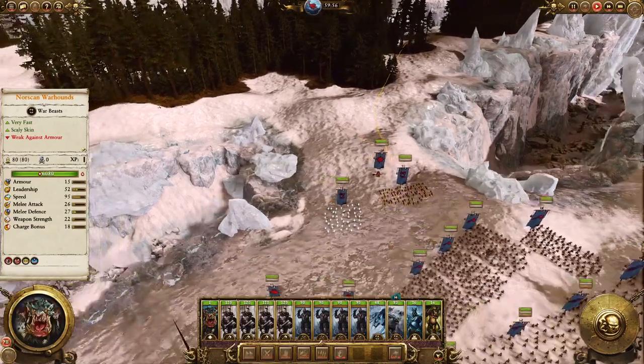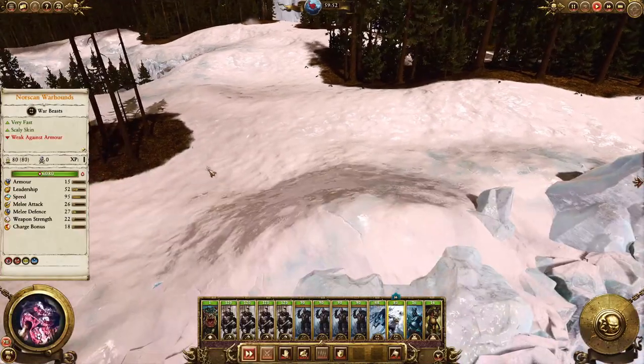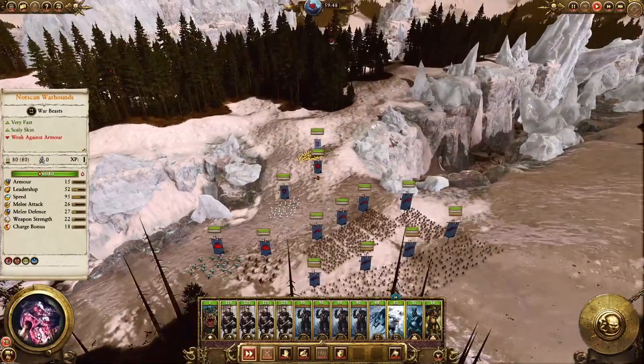I like to set up my wolves at the front so they can get across the crossing and get around behind the enemy. Once the enemy fills up this crossing, it'll be plugged and it'll be very difficult to get your units through there.